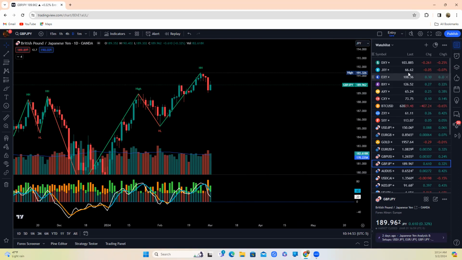Now, the next thing you want to look at is the second currency in the pair and see where that currency is. Now, we see that the Japanese yen is bearish, right? So that means there's more selling of the Japanese yen than there is buying of the Japanese yen. So that tells you that, again, for GJ, it verifies what our directional bias is, right? So use the currencies by themselves.